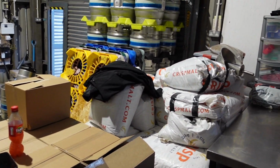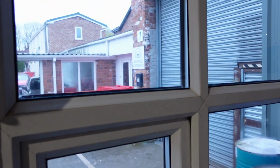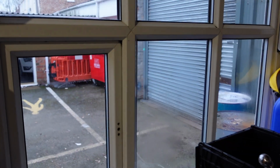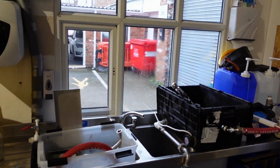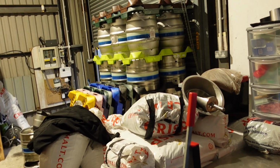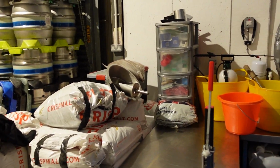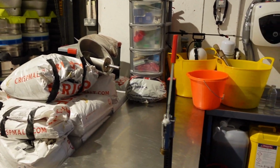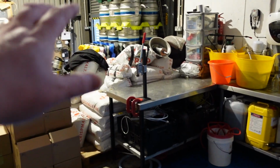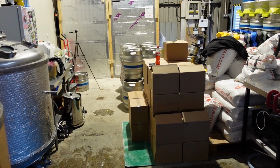I have been speaking to Brian, the landlord, about this little space. If you look where the red skip is over there, behind that is a double glazing, double doors, which is just a storeroom. There's nothing else in it, and in principle he's happy for me to have it, so that will allow me to move all of these cask piles plus the grain into that little next door unit. So he's just going to come up with a price for me. If that's the case, then that basically opens up the whole unit. We can get that table back against the wall, move that stuff out, and that gives us this long 5 meter run for the table down the middle.